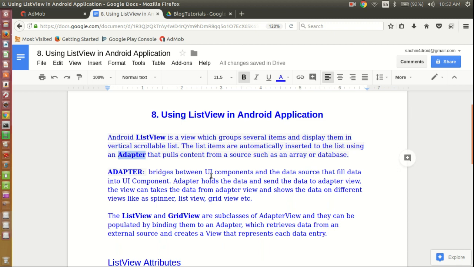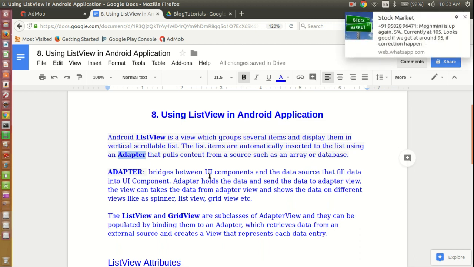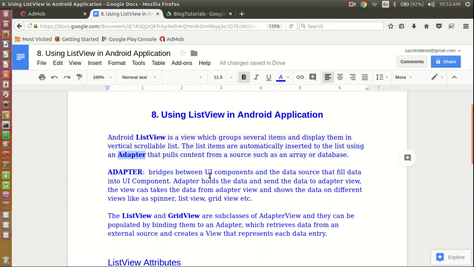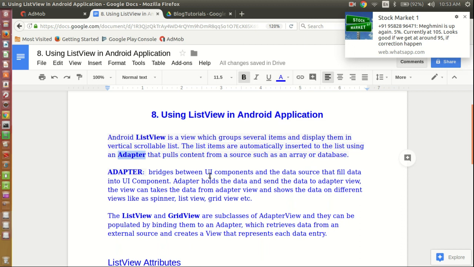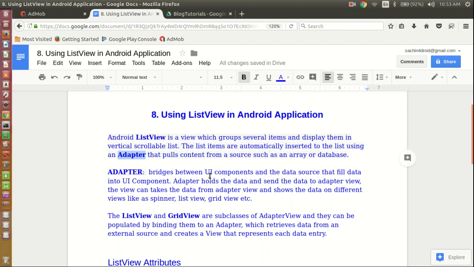Now what is meant by adapter? For example, you are showing your items on the UI, and you have your item list. Now how does this item list fit in the UI? For example, you have a list of images and you want to show those images on the UI, or you have a list of strings you want to show on the UI, but you need some different font, text scale or text size.